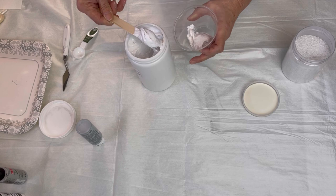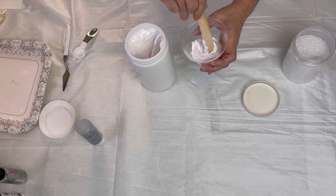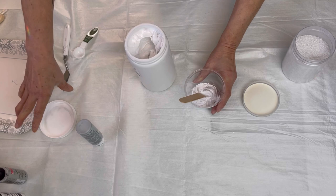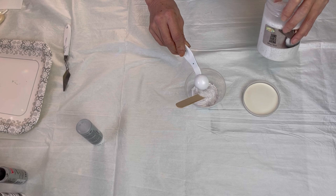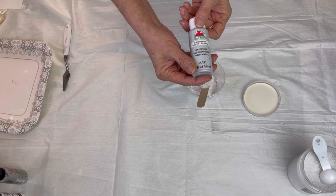Just add some paste in a cup. Sorry, you guys, I don't measure anything. It would take the fun out of it for me. I'm just gonna add a little bit of it. This is the sand, so it's clean. And I still have a little bit of the gray in this bottle.